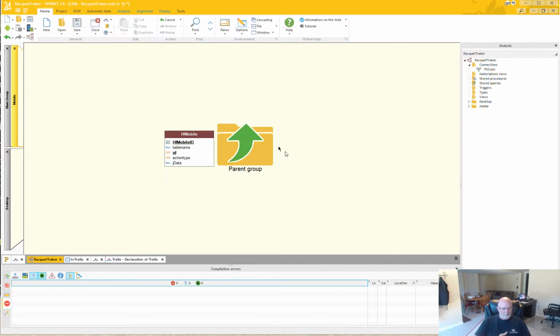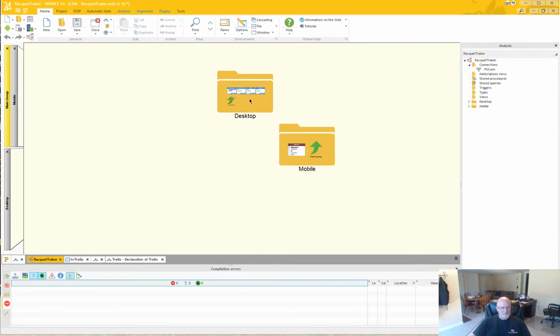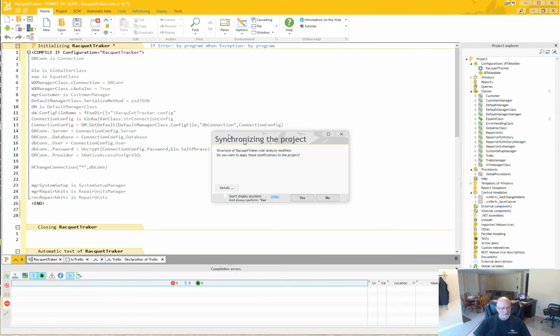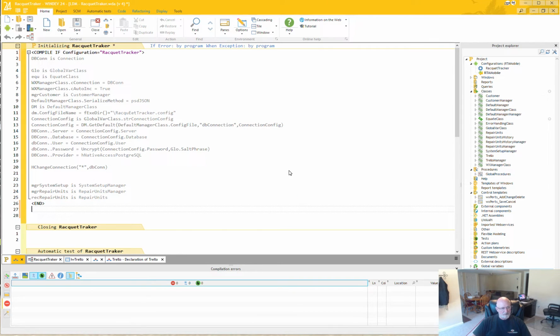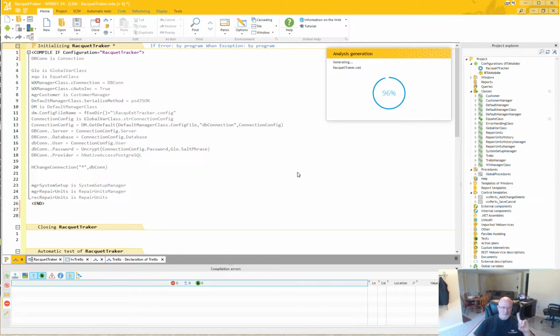So now we've got that one. We've got the HF Mobile. Now, you remember I was saying that there's a cool feature about the desktop and the mobile by utilizing these sub containers. Let me show you how that works. And this is where the problem runs into, because you don't want to do this throughout them all or put a bunch of different ones in there. But this is a cool little feature. Hang on just a second here.